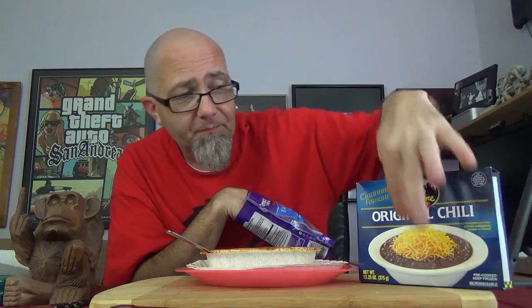Alright, on the box here, they show a big clump of cheese. So, let's do that. Boom. Big clump of cheese right there. Alright, so now it looks more like the picture on the box. Alright, there we go. We're going to try the Skyline original chili with the cheese, just like in the picture. Now, I can't say I really tasted the cheese there. It's just so sweet. All I tasted was that sweet chili. But it definitely gave it body. It was very soupy, and the addition of the cheese definitely thickens it up.